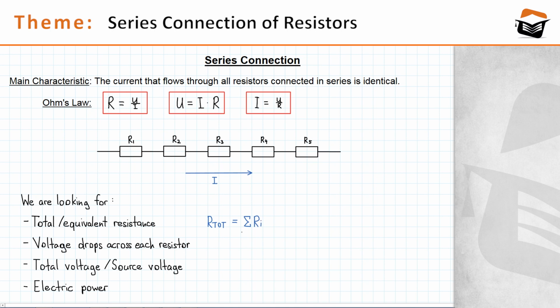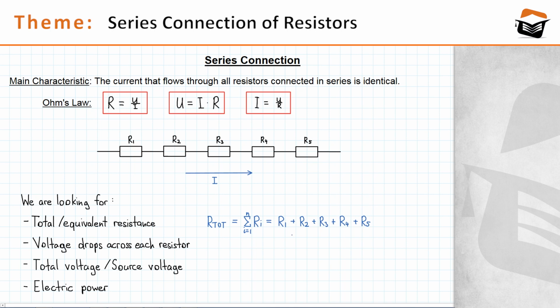So that's the sum going from i equals 1 up to n. If you have n resistances in your series connection, you simply add up the individual resistances of the 5 resistors in the series connection. And in our case, since we have 5 resistors, R1, R2, R3, R4, R5, we simply add them up. We don't have the values yet. In the next video, we will be performing some calculations on the variables.